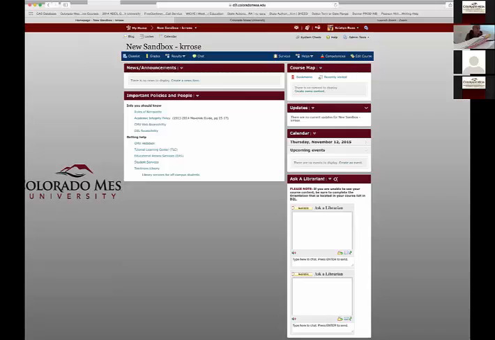Scott asked, is there any advantage to creating grade item categories if you are grading by points instead of by weight? The advantage is in how your gradebook appears to students and how it's organized. If you have the categories that break down the different types of items for them, it's going to be a lot easier for them to find what grades they're looking for when they go to their gradebook, rather than filtering through one big long list of all of your grade items. Does that help?